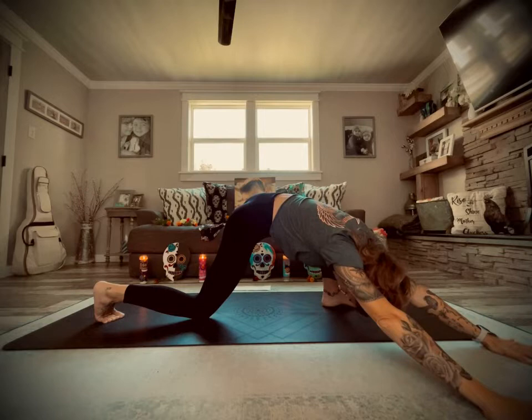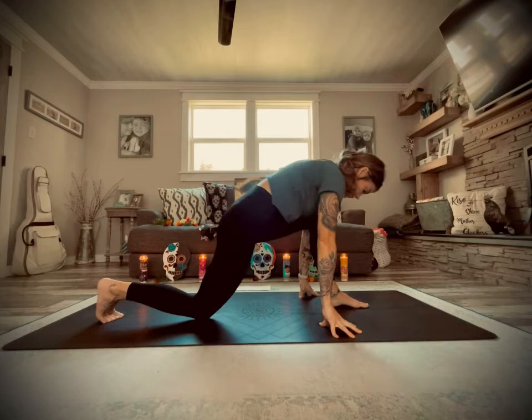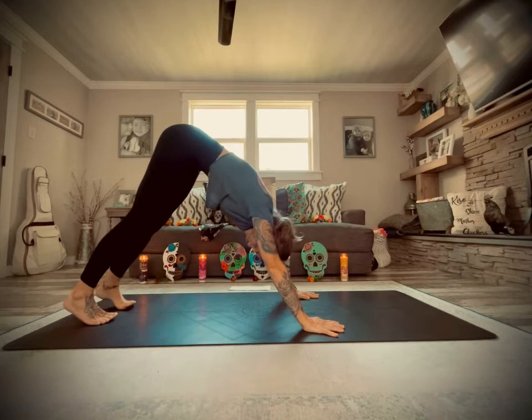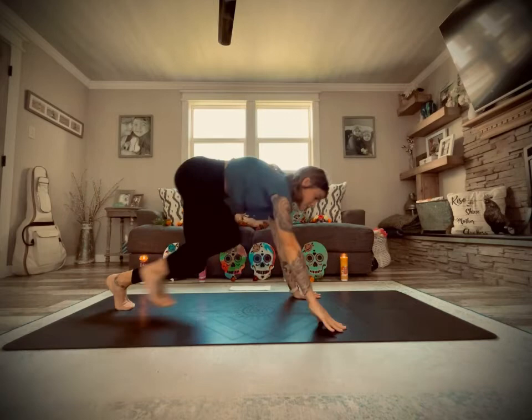Slowly walk your hands back, rock out your hip flexors. Come back into downward facing dog. Take a deep breath in. Take a deep breath out. Come high on your toes. Bend your knees. Hop or step to the front of your mat.